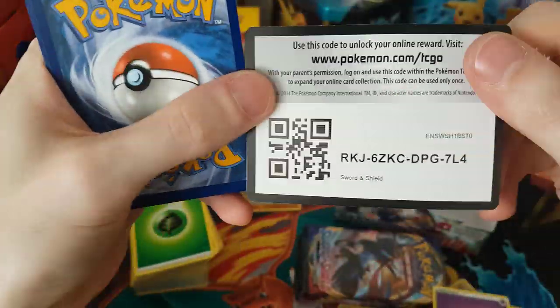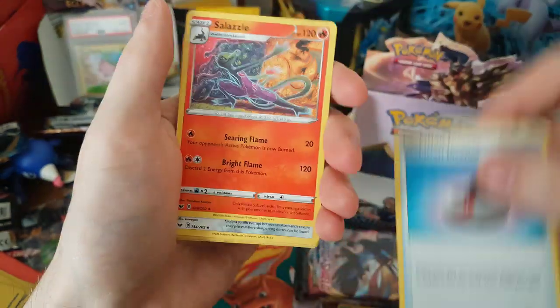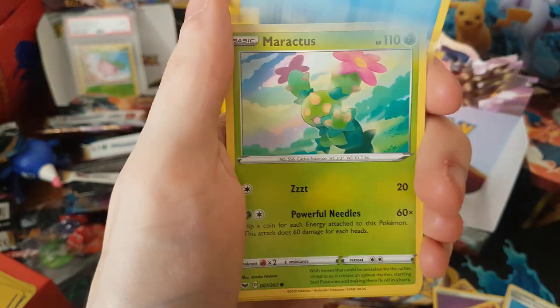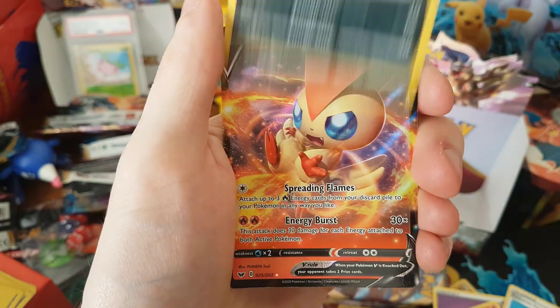And no gold cards so far, unfortunately, but we've still got a few more packs to go. Hopefully we'll get a gold card, at least one of these. Evolution Incense, Salazzle, Bisharp, Mawile, Ponyta, Sobble, Mark, Cacnea, Mudbray again, Reverse Krookodile, and oh! Victini V.